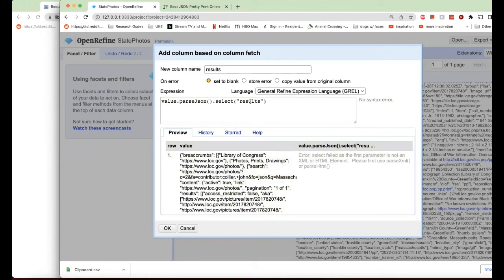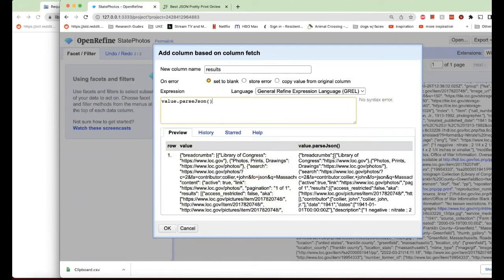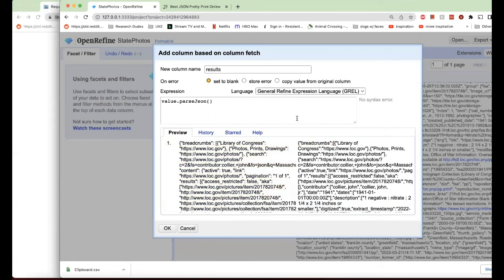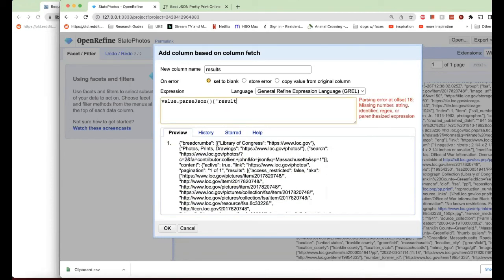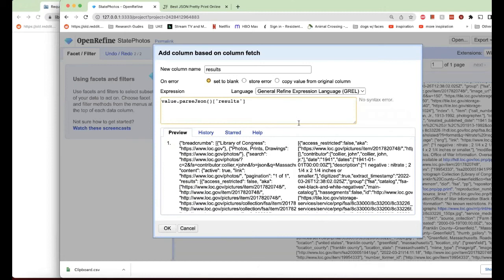So instead, how the parsing JSON works is you can kind of see there are little arrays and dictionaries and nested data in JSON. I mean, that's what it was made for. So instead, we're going to use something that looks kind of like how an array would look like. And we're going to request the results. And you'll see here, this is still an array.